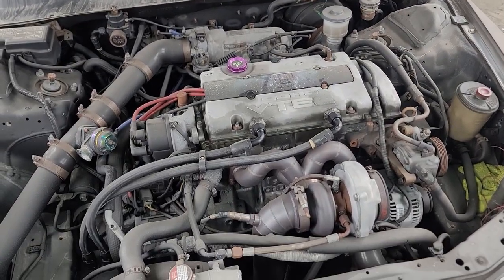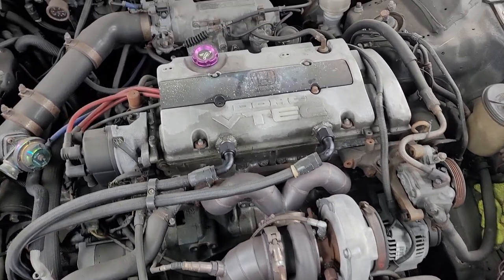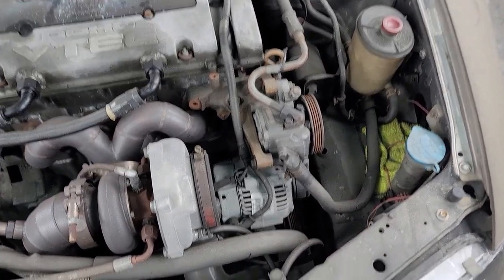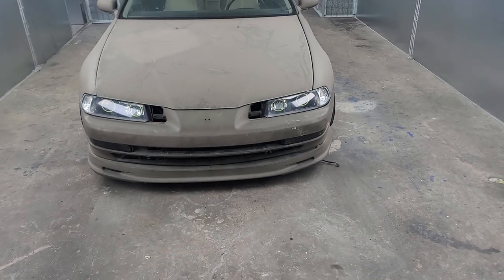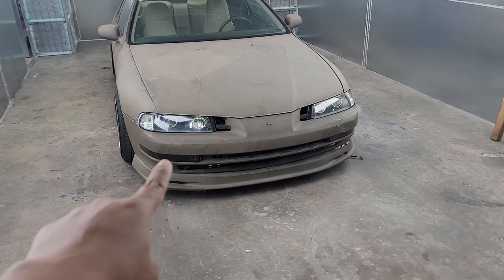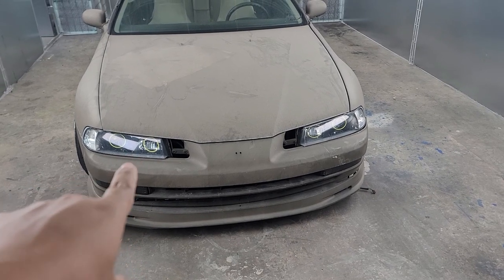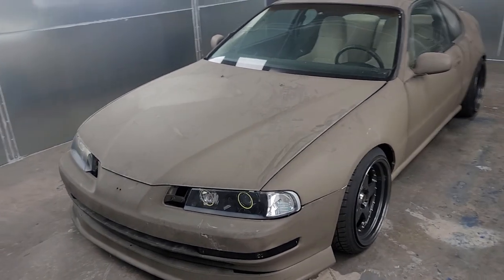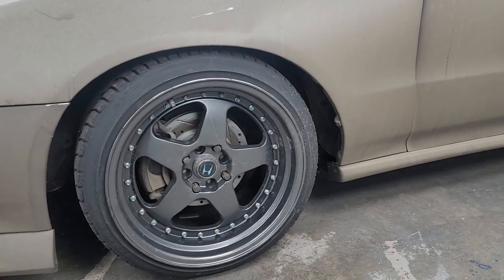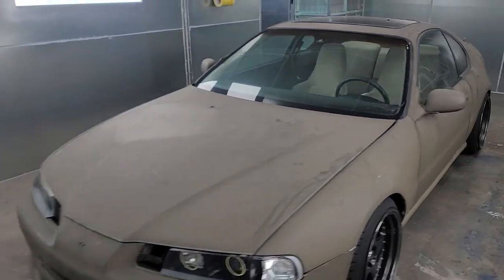That there is a boost gauge, because it now has an H22 with a turbo on it - it makes about 300 horsepower. This particular manifold is going to allow me to run power steering, and if you look closely you'll see the AC compressor down there. It does have an eBay lip on it, which I've always liked. These are tinted signal lights and running lights, and these are my custom depot retrofitted headlights - they come with projectors but I put halo rings in them and took out the three lines on the corner. The only other thing you're looking at is the 17x9 JNC wheels with custom center caps that I made, and the tires are brand new. That's pretty much the car.